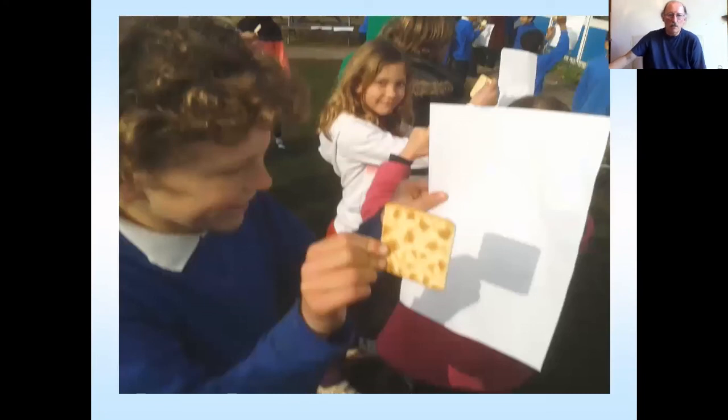Here's my kids studying what light was — creating little eclipses, little partial eclipses through the holes in a cream cracker. And loads of other kids from the school: 250 cream crackers later and everyone could see the eclipse being projected. Great fun. And the cream crackers all went — don't know where. We can still explore a lot with pinholes, something really basic. You don't have to spend tons of money on anything. I just stare at my recycling box and see what I come up with next.